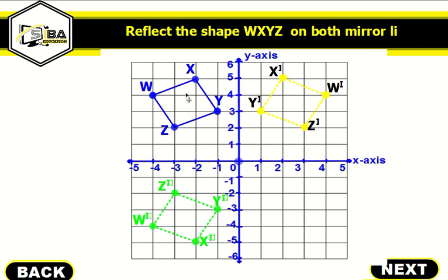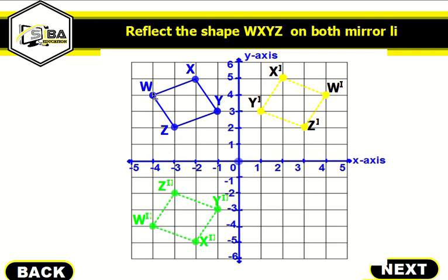Now we are going to reflect the same shape on the x-axis. We are done with the y-axis, so we are now going to reflect it on the x-axis. To reflect it on the x-axis, you will first reflect the points, the vertices. So Z is here, which is 2 units away from the mirror line, which is the x-axis. Then you come here, you check 2 units, so you get your Z double prime. Why am I indicating this point as double prime? Because it is the second reflection we are doing.